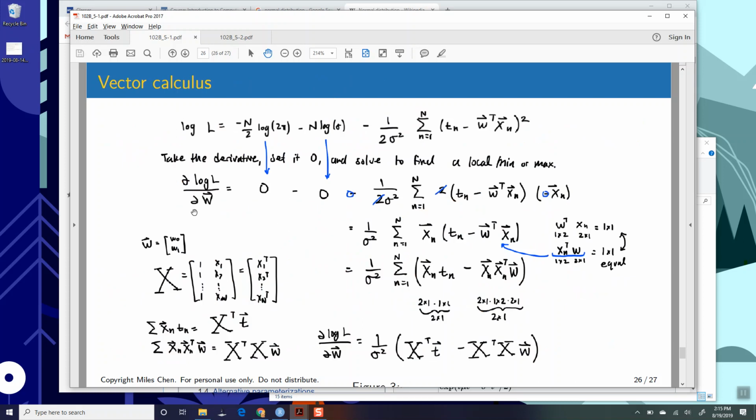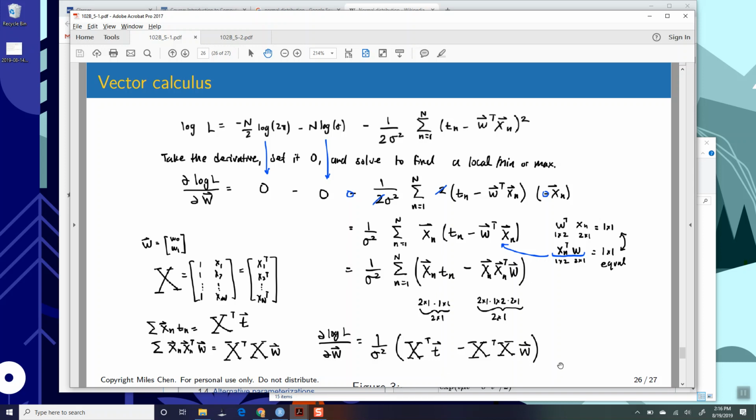Here I'm taking the derivative of this with respect to w. These terms zero out because there's no w in there, and this becomes this. The 2 comes down, and we multiply by the negative of xn using the chain rule, and this negative cancels that negative. When we expand this, w times xn and xn transpose times w are both 1 by 1, so they are equal. So I can distribute this as xn transpose tn here and xn here, and swap these two around to get xn times xn transpose w. The dimensions do line up: this is 2 by 1, and this is 2 by 1. And then if I get rid of the summation sign, this is what I get.